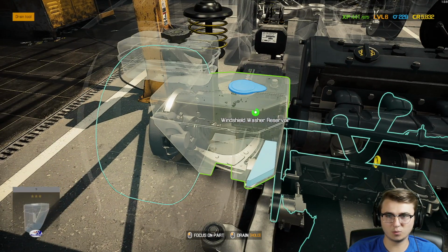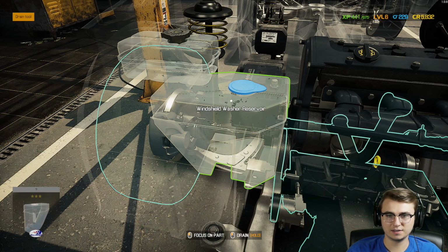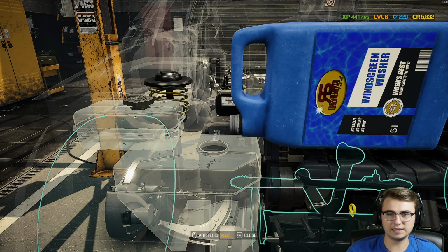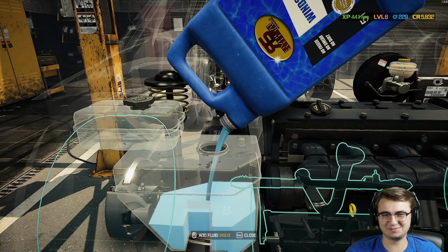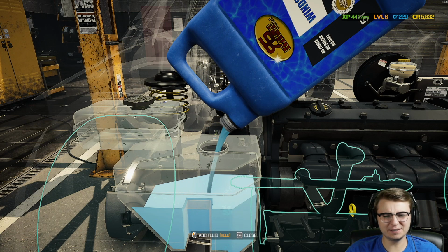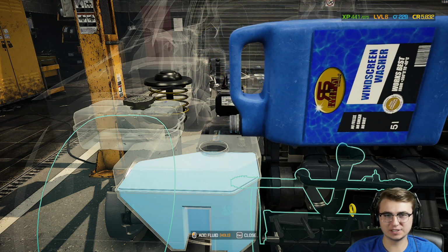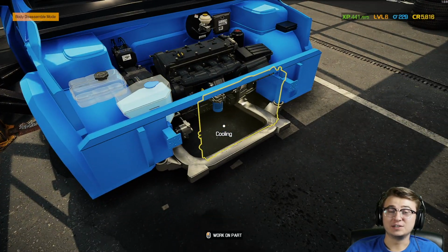I need to drain the washer fluid. We could just top it off, but the coloring doesn't look like it normally does. Now we can top off the washer fluid, oh no, we can't do coolant yet. We can do washer fluid. I almost filled the cooling fluid. There it is again. That's not in my vocab. I almost filled the coolant. But that would have kind of been a little dumb because we're missing the radiator.